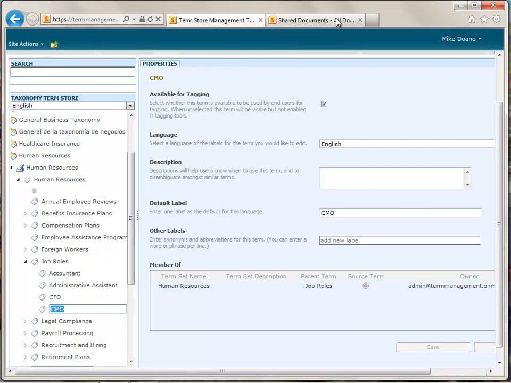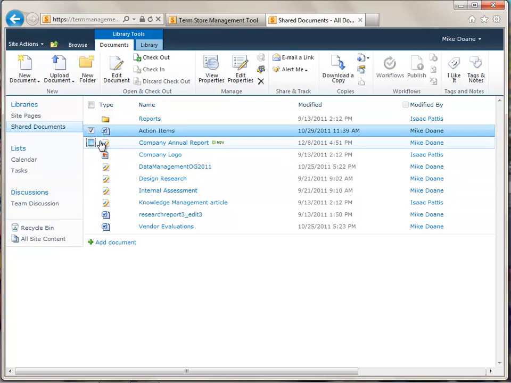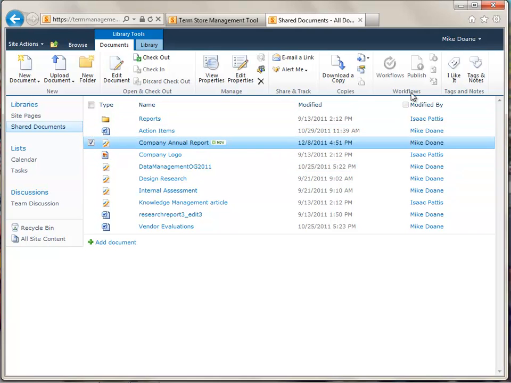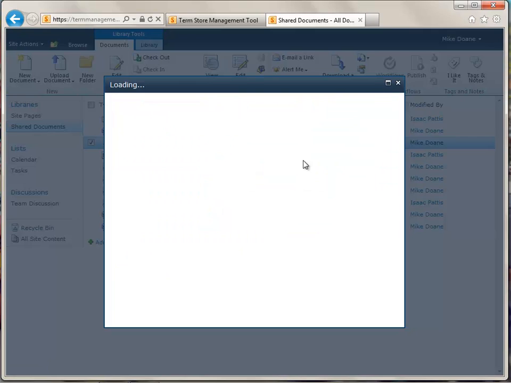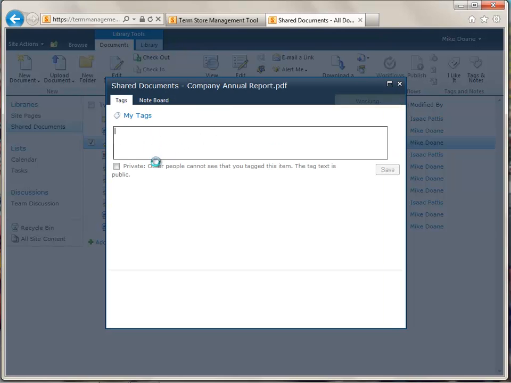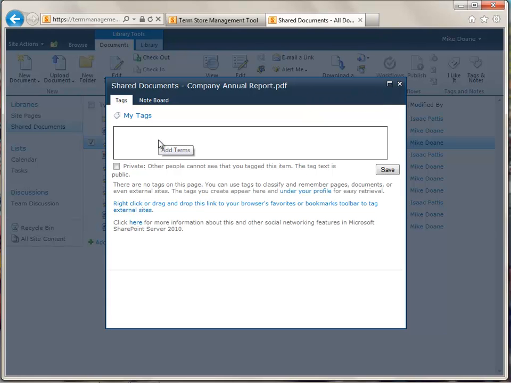So if I go back to the documents here, I pick another document, say this time company annual report. I go under tag it. You can see this time now when I go into the field that I used before to actually tag the document, I can go ahead and type in that phrase I want to put on there, CMO.